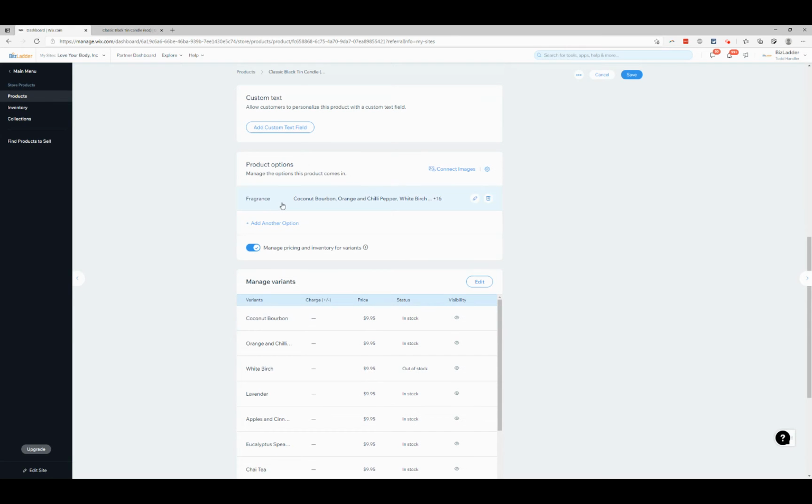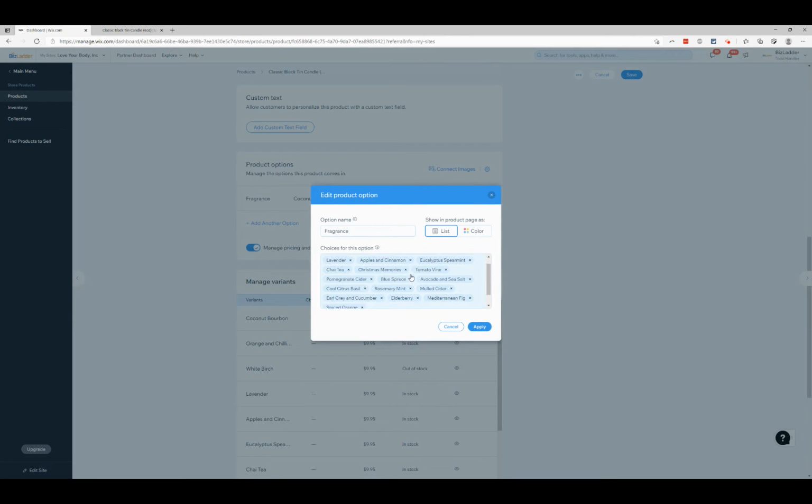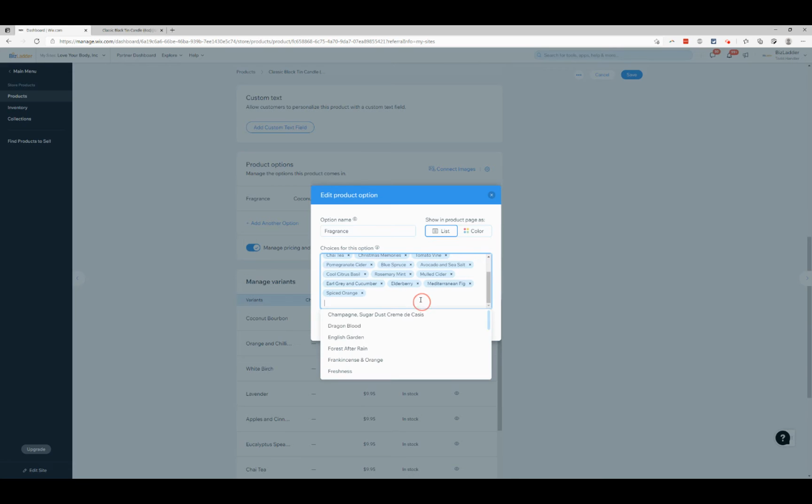In any event, all we're going to do here is edit or add our fragrances. So we can click here or we can click the edit. Let's click edit. You can see it brings up our list. I've got a list over here. You can see I tried to copy and paste them in mass. It didn't work, so I'm gonna do it one at a time, the old fashioned way. You can see off screen here, I'm copying and then I'm pasting in. I've got just a few more.